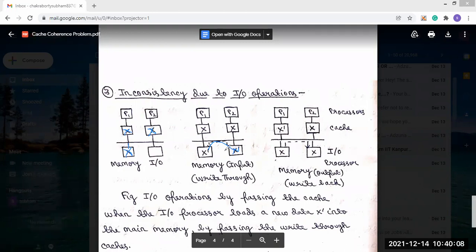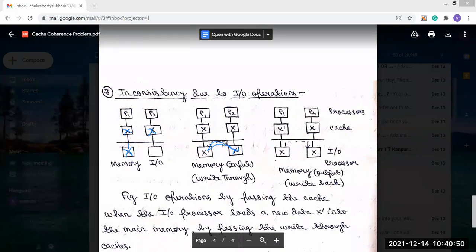This inconsistency occurred when the input output processor loaded new data, and the main memory was updated from X to X dash. So both main memory and the input output processor contain X dash, but the processor's own local cache has X. So they are inconsistent. This is the first problem that occurred during input output with the write through cache.